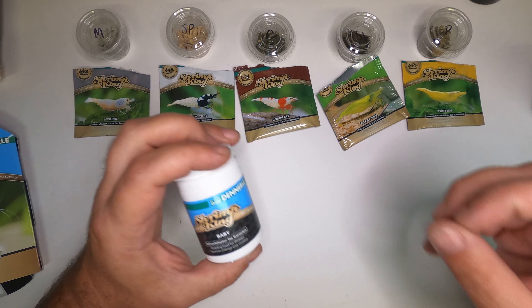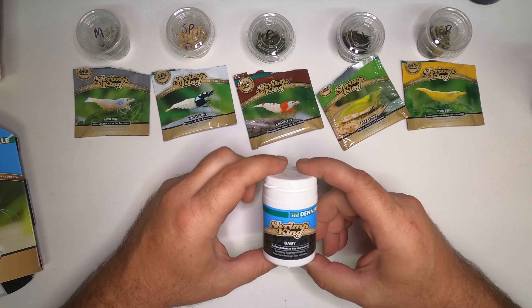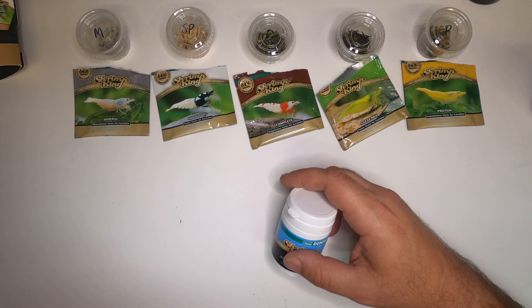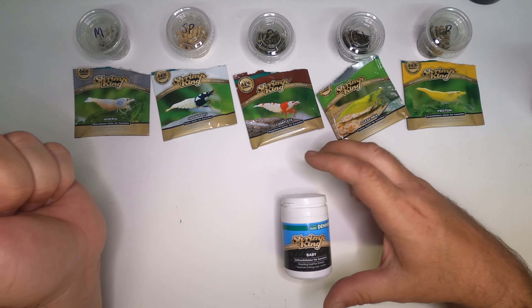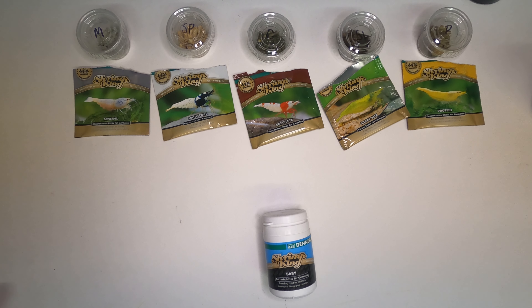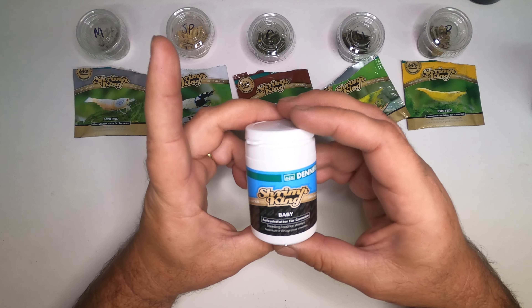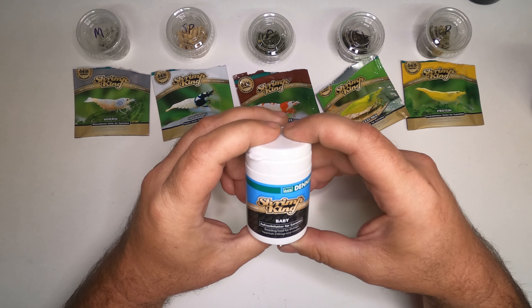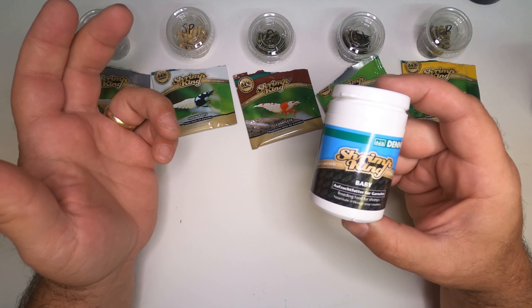I've heard people — especially Mark's Aquatics — talking about BacterAE and products like that, where once you put it in it pulls the oxygen out of the aquarium and you get a lot of stuff floating in, which is not good for the shrimp. I haven't noticed that — I've been feeding pretty heavily. He'll use a grain-of-rice amount across many tanks in his shaker cups, whereas I'm using a full scoop split between four or five tanks. Anyway, we'll start doing a showdown on this — I've got my next product for another unboxing. Hopefully you guys like this; sorry it ran a little long. Let me know what you think and have a great one!